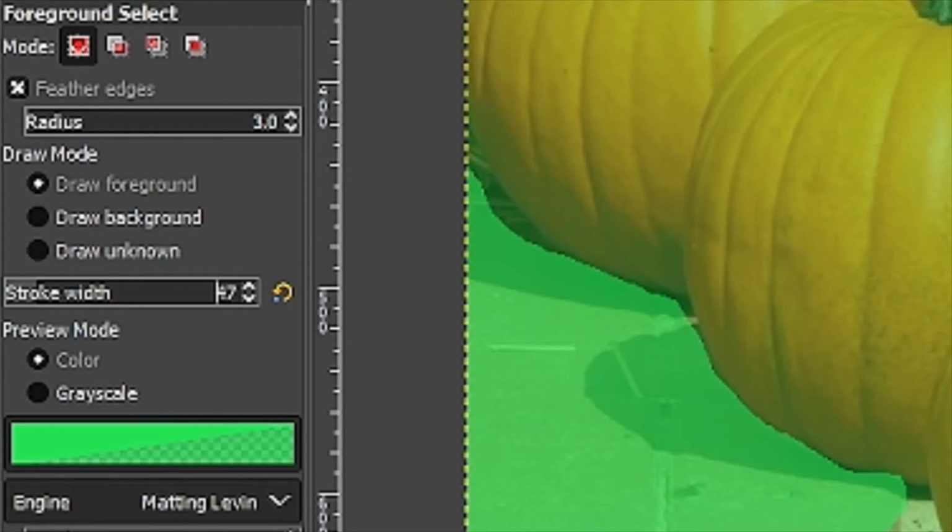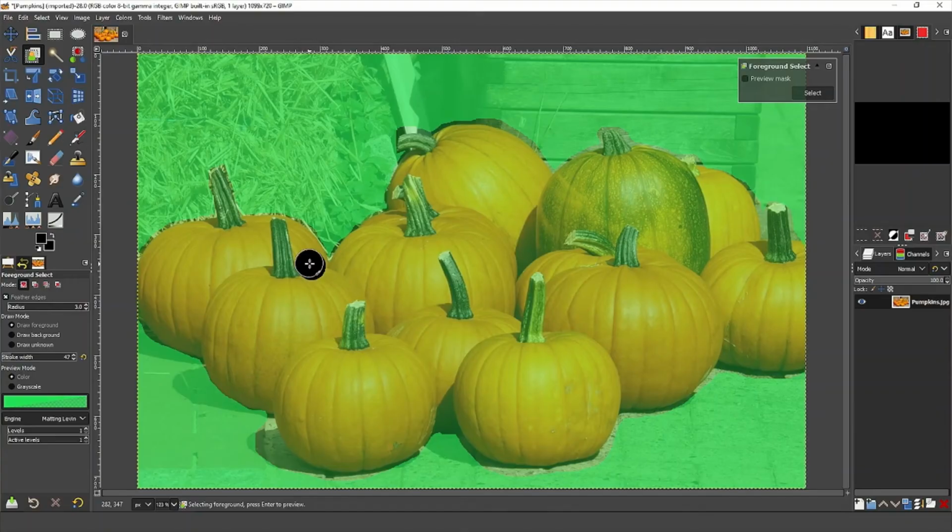Now I'm going to start with a large brush, and I'm just going to come across the inside of my image, and I'm not going to try and do this all in one motion. That's really going to prove difficult. So I'm just going to do a little section. You can see that all the green has been removed, and this is now defined as foreground fully and completely.